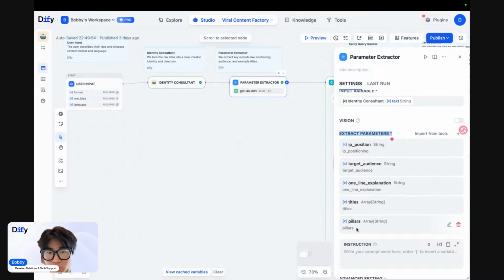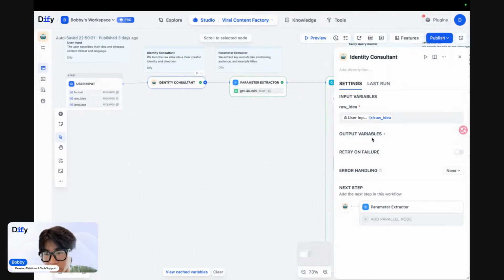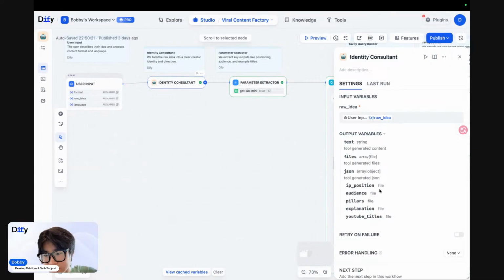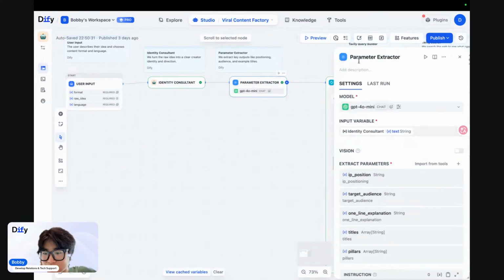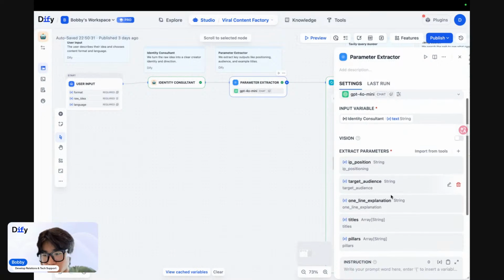So why do we need to do this? Because the output of workflow 1 is a file, we say the object. However, the LLM node cannot use the object directly as a prompt. They should be string. So what we need to do here is to transfer the object into a string, and the title should remain the array of strings. Okay, that is what we do with the parameter extractor here.